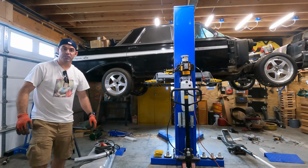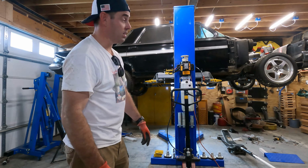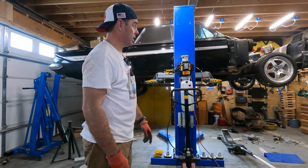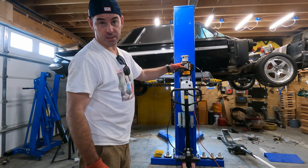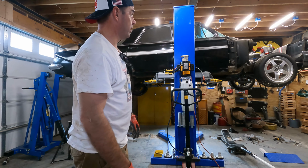So one of the first things I'm gonna do with this is I'm gonna put the gas tank in. I'm gonna run the fuel lines up to the engine compartment. I need to pull the engine one more time to get all the serpentine belts and stuff aligned on the front.